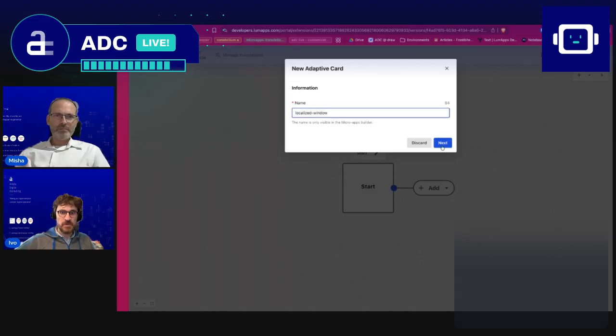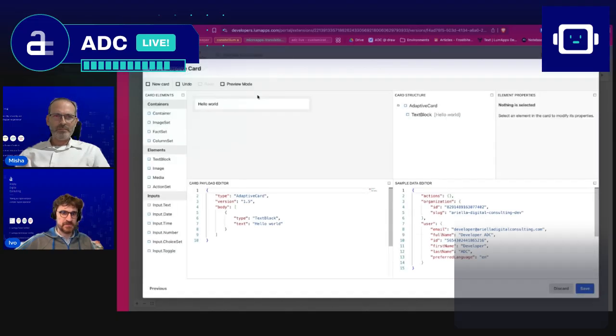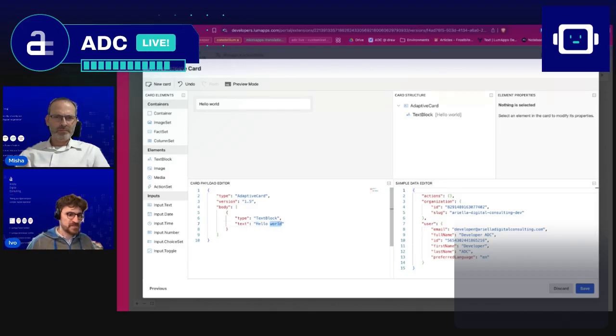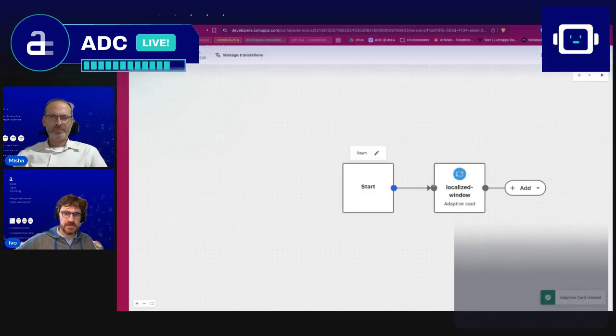This will be the name of our adaptive card, and in it we are going to show a message to the user. We're going to print something on the screen, such as hello user. And let me save this adaptive card.